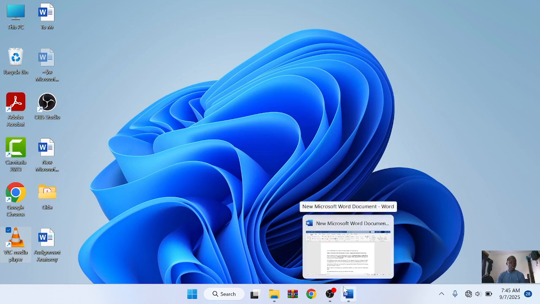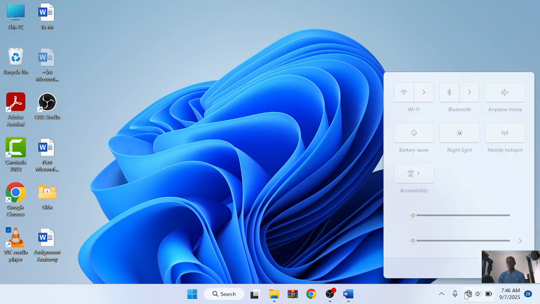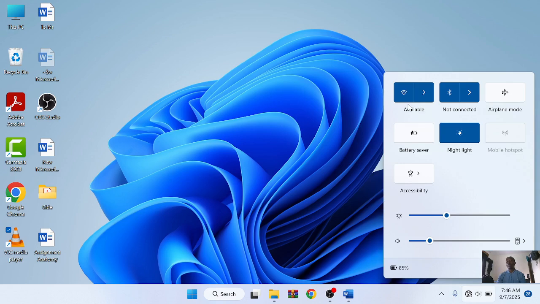And then the last thing is this part called the system tray. The system tray has very many functions found in it. You can have a microphone there. It also has things to do with Wi-Fi. If you want to connect the PC to Wi-Fi, or connect it to Bluetooth, or put on night mode, you can use it.